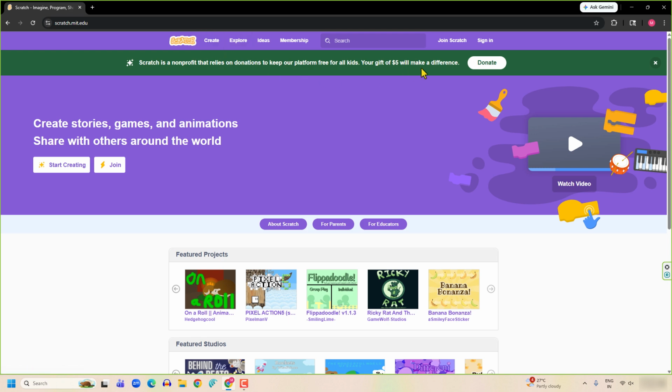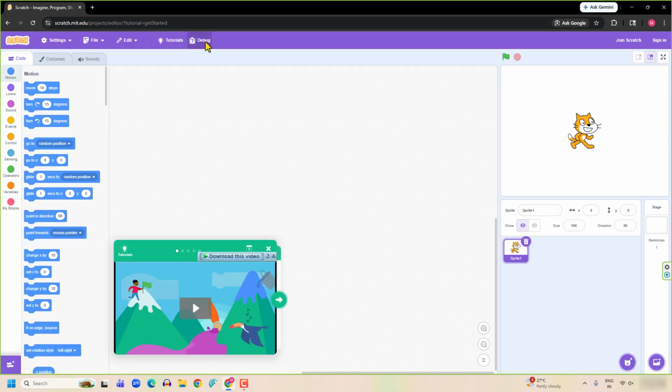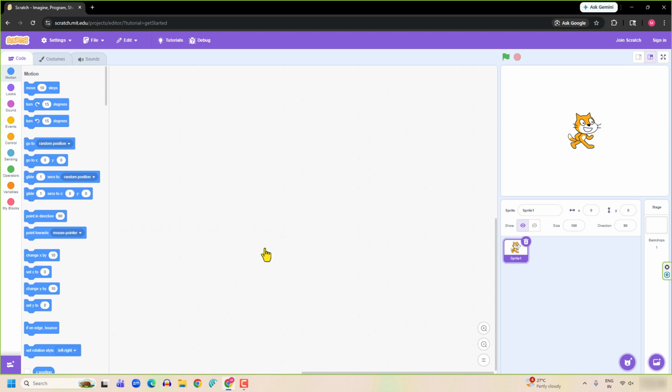I will explain how to join Scratch later, but for now, I will click on Create. When you click on Create, this is what loads up. Close all the pop-ups and you are good to go.